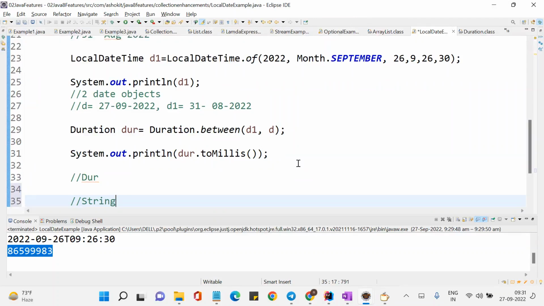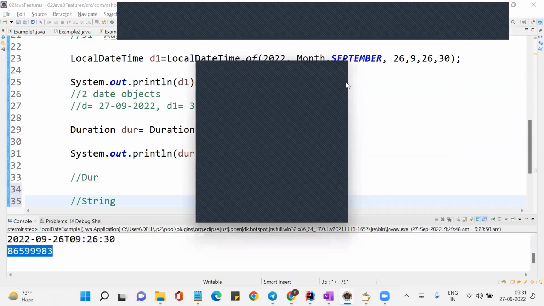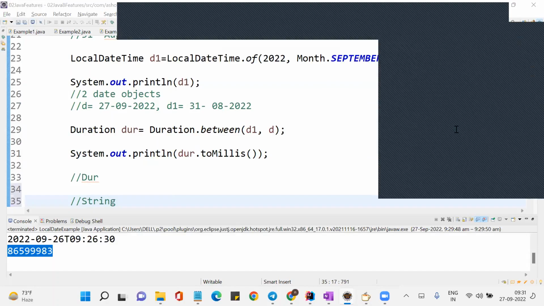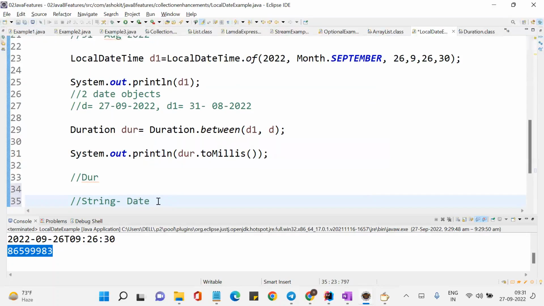Now, in your project, in your database, whenever you are storing the date of birth, will it be a string varchar or is it a date? Date. So that means you need to convert the string to the date, correct? From the UI you are getting a string. Now you need to convert the string into the date format and store it in the database. Yes or no?